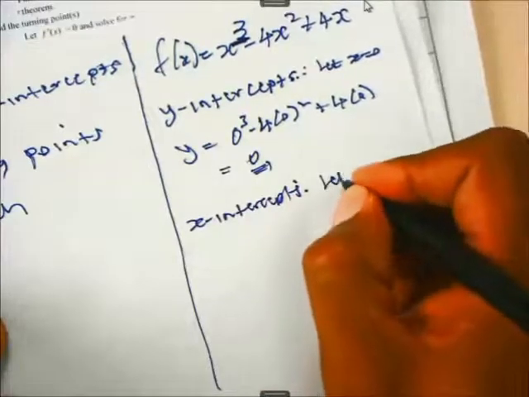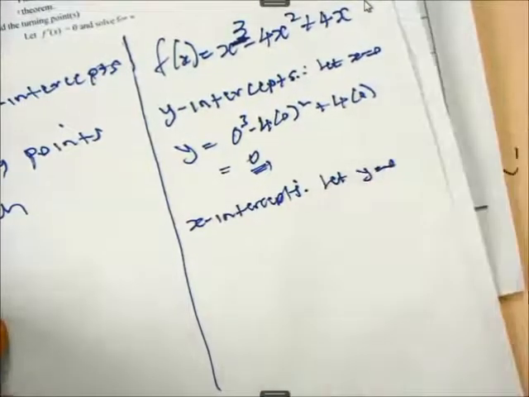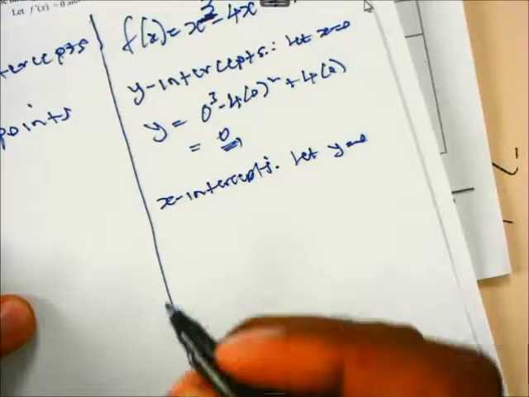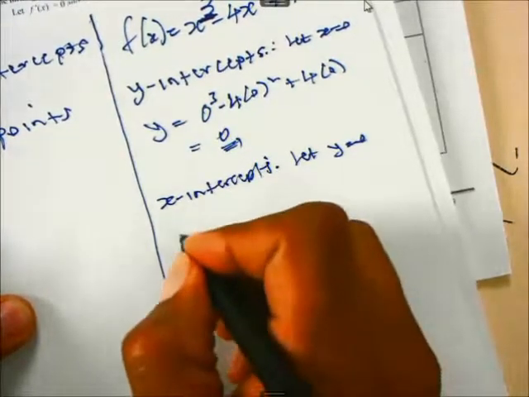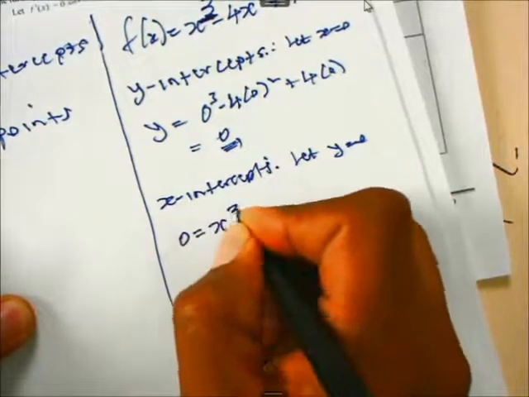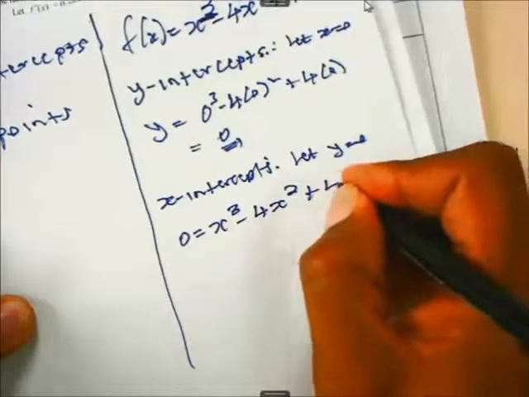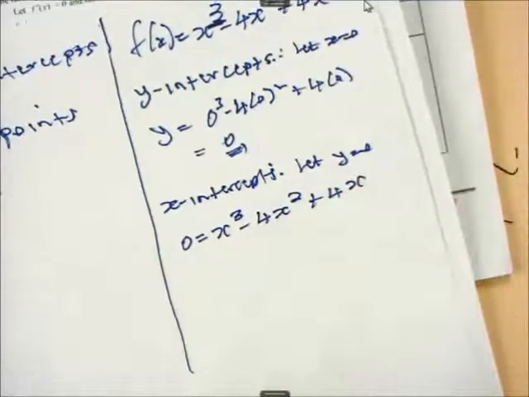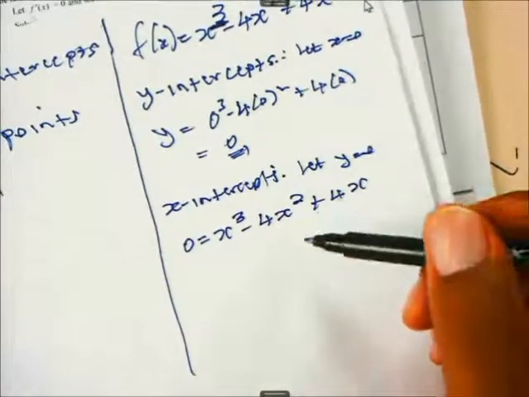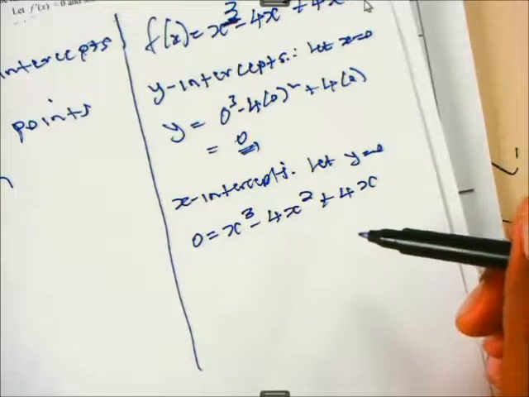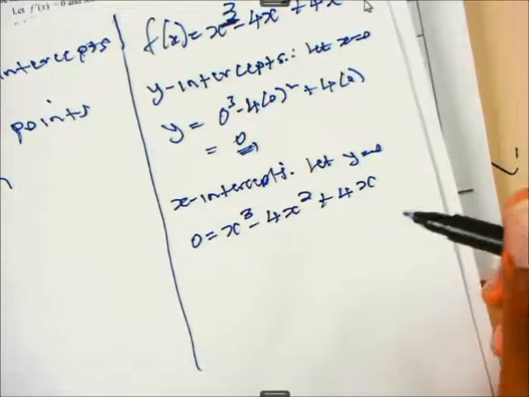Of course, you let y to be 0. Right, let us do that one to see what's going to happen here. Of course, that will be 0 is equal to x to the power of 3 minus 4x squared plus 4x. Good. Now look at this one. We have now the cubic equation, right? You see how equations are important, boys and girls.